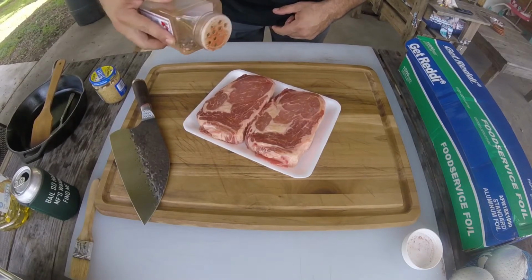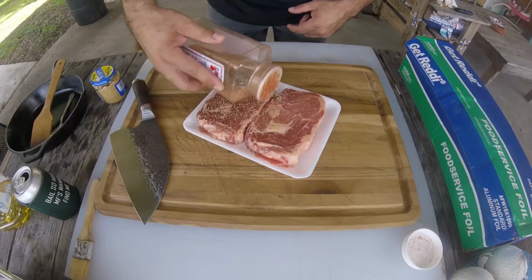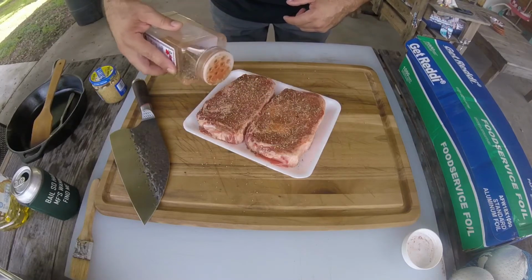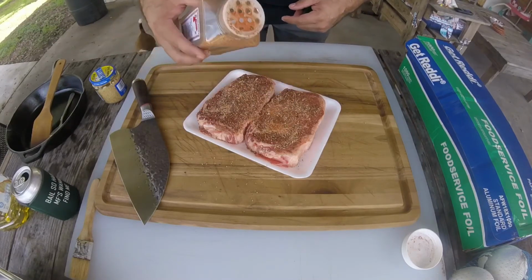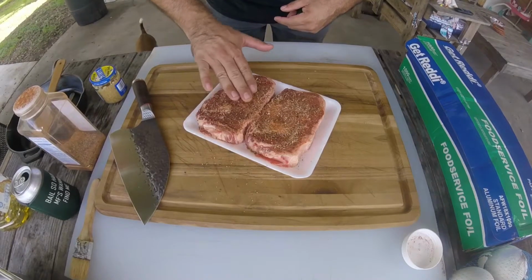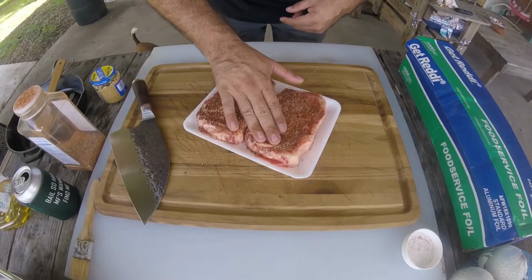So all you're gonna do is you're just gonna season the meat, and you're gonna let this sit and let the steak start to sweat. It'll start sweating to bring out some of the juices. That way the meat will get some of the flavor inside of it. And you're gonna do that to both sides.